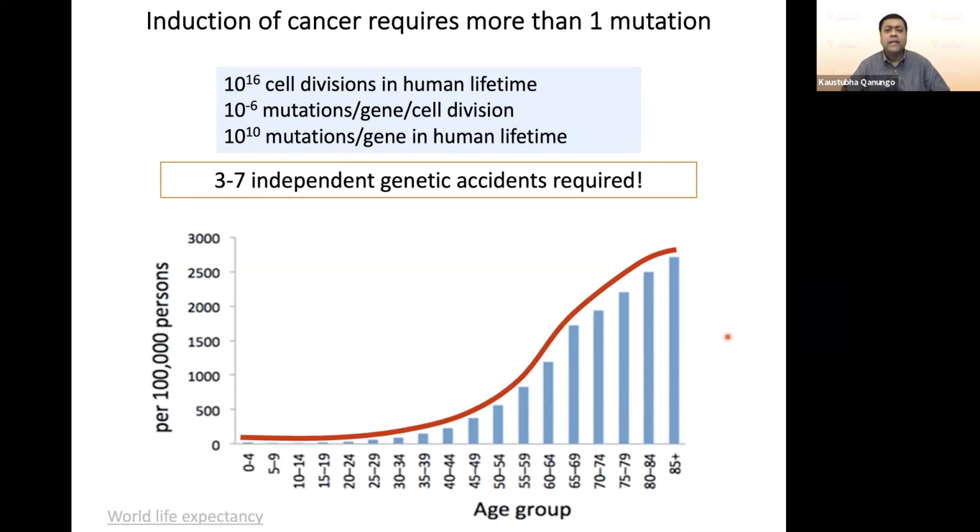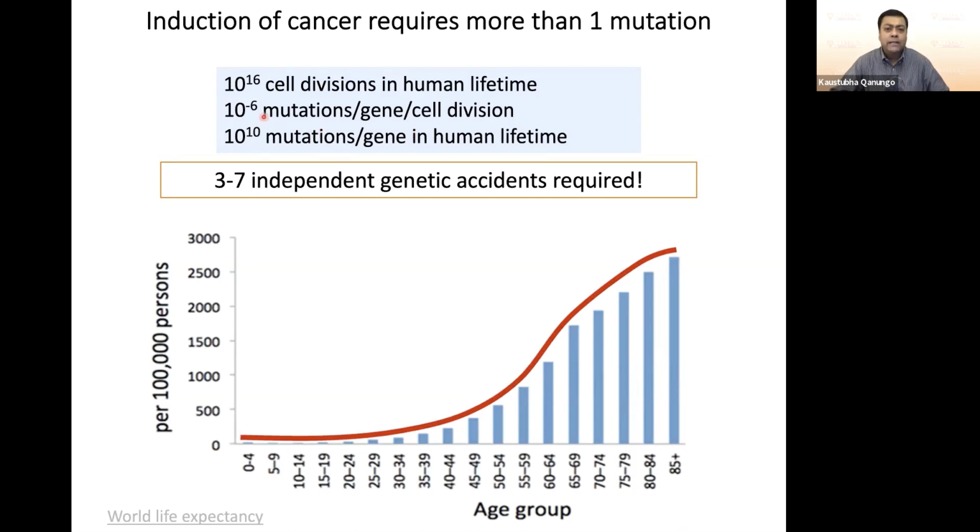Another interesting thing is why this is so and what is the validation of this data. So if you look at this particular epidemiological data, you can see the chances and the occurrence per 100,000 people in, say, the United States. So you can see that around 35 to 40, this curve goes up almost exponentially as we age. So what is the correlation and how do we come to this?